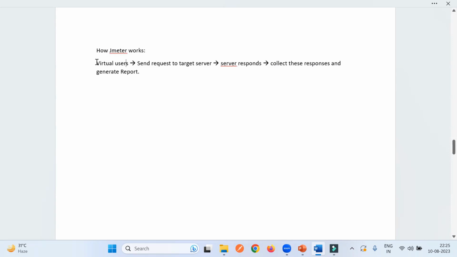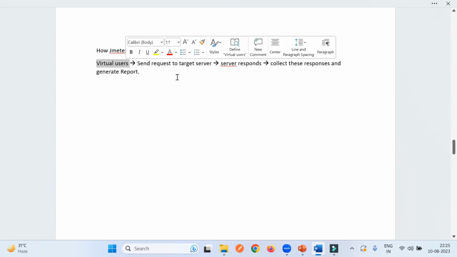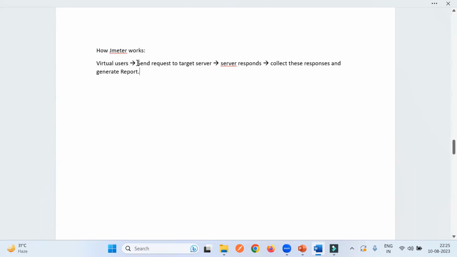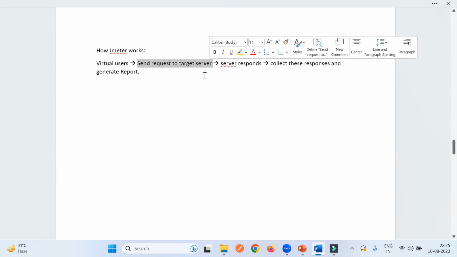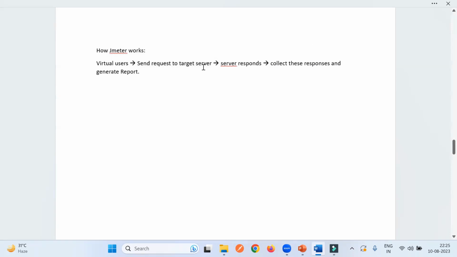So how will JMeter work? First, we will get the virtual users. These virtual users will go and send requests to the target server. The target server may be a web application, a mobile application, anything. When the server starts getting these requests, obviously the server will respond.